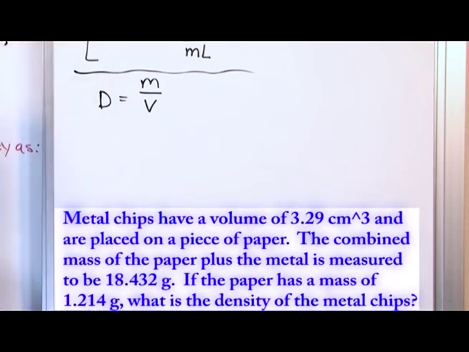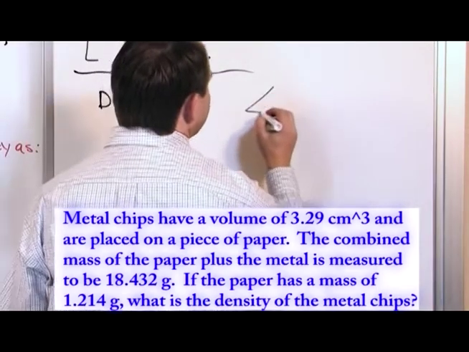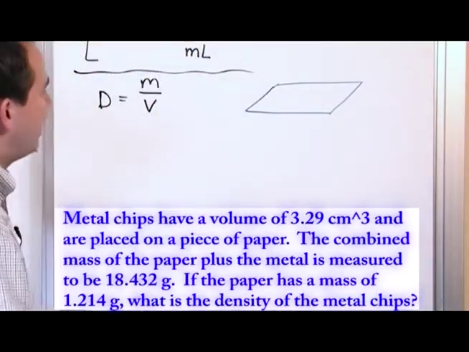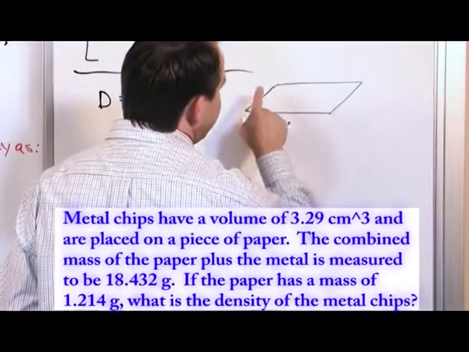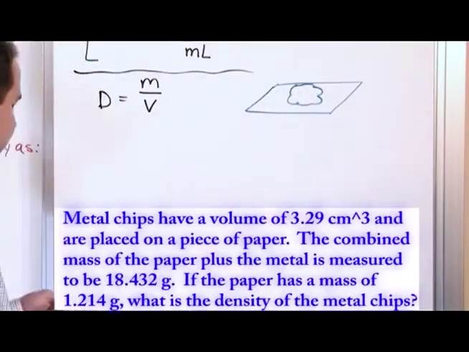What I suggest, if you're not sure what to do, is always draw a picture. A picture is so incredibly important in chemistry and physics and almost all branches of math and science. If you can draw a picture to help you, then please do it. So here's a piece of paper, and here's some metal chips on top of the paper. Believe me, I'm not an artist. It doesn't have to be perfect.